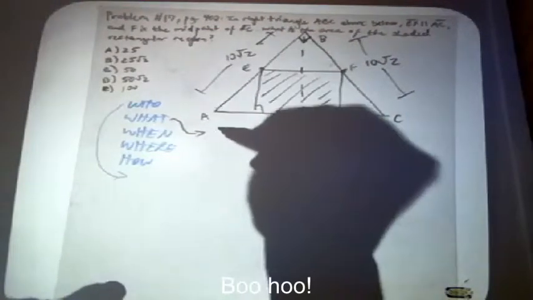All right, first things first, let's ask our 5 questions: who, what, when, where, and how. Notice we want to ask the who question last, so I put a little arrow there to show that that's going to be the last question we ask. So the what question: what kind of problem is this? Unfortunately for you geometry haters out there, this is a geometry problem.